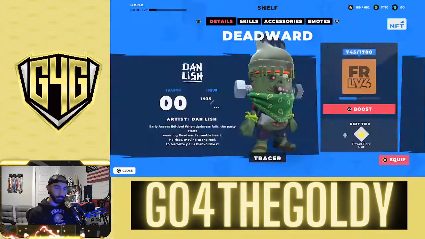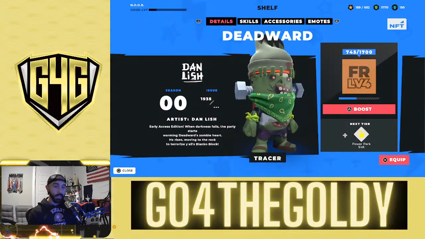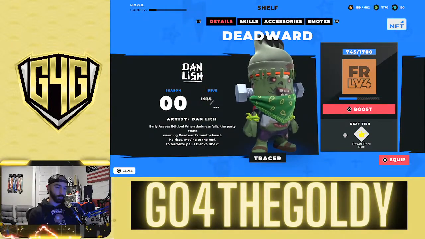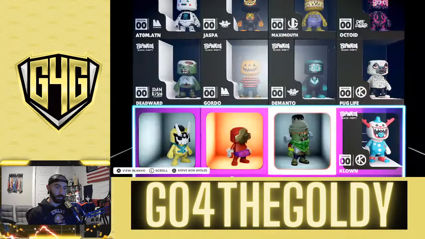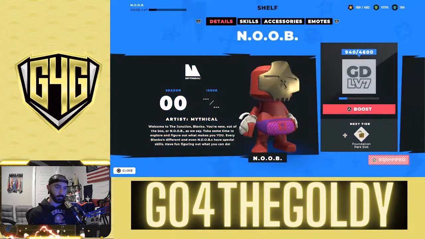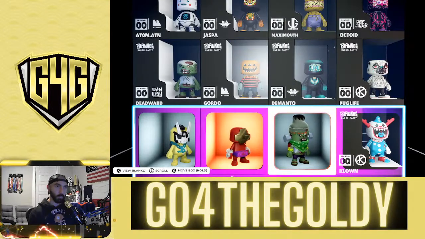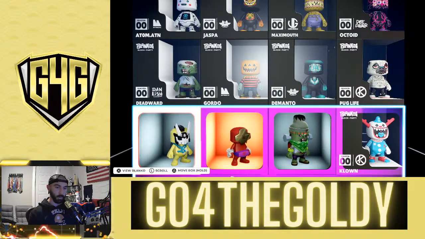So let's look at Deadword. He's a fair level 4. Let's see what Noob's at. He's a good level 7. So Deadword is a little bit behind here, so we're going to upgrade him.